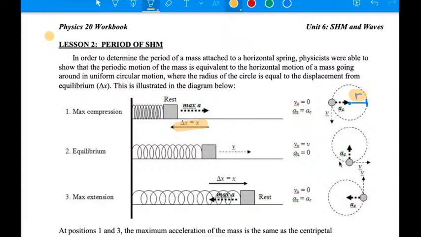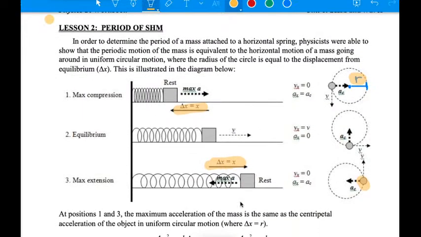And that would be at its equilibrium, zero displacement, because we have no displacement in this x direction. And at this point, now we are fully to the right, so our radius would be this displacement from equilibrium to the right. So this illustration is okay. Some of you might be able to already see this connection here, but the video will make that much more clear.